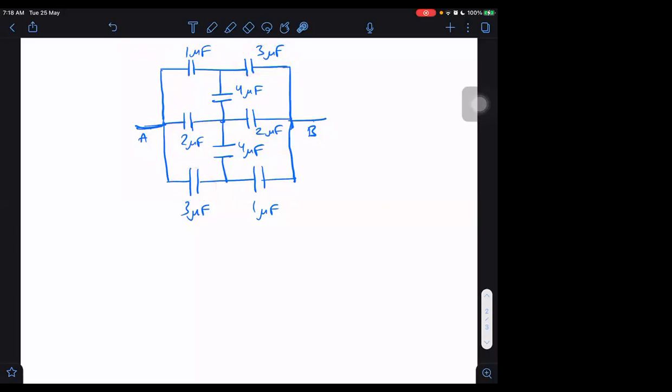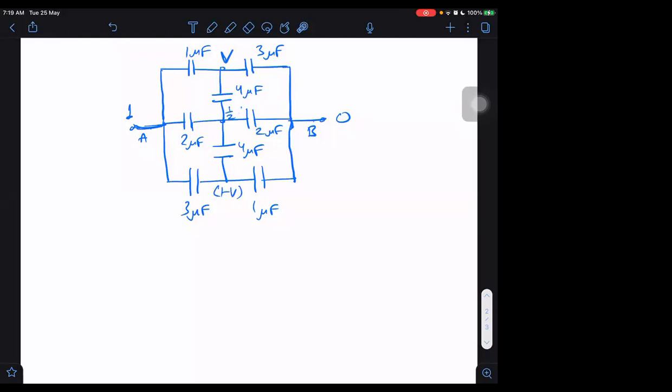And what else I told you? I told you that this midpoint in such a case will have potential half of it. If it is 0 volt here, then it will be 1 by 2 volt. This midpoint will have 1 by 2 volt. This idea we have. So 1 by 2 we know here. This potential, let us assume it to be V. If it is V, then this one will become 1 minus V. But wait, I don't need this lower one.